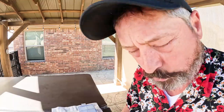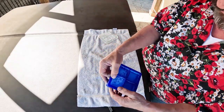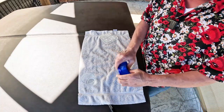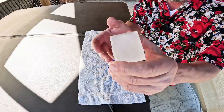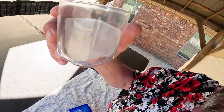I have a glass. I'm ready for a cold beverage, a cold adult beverage. So it's been in the freezer for 4 days. It's perfect. It's the perfect size. Now we just need something to put in it.